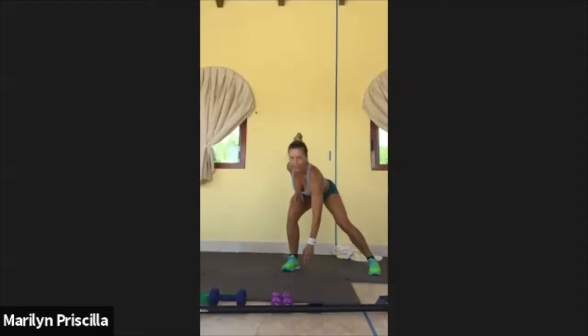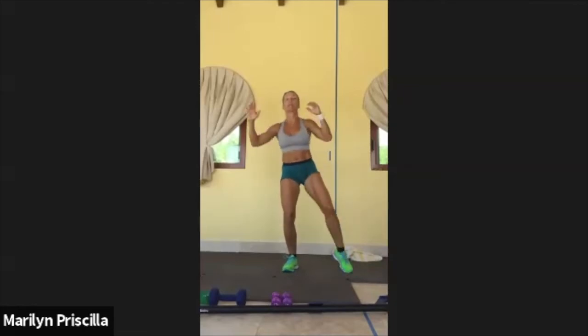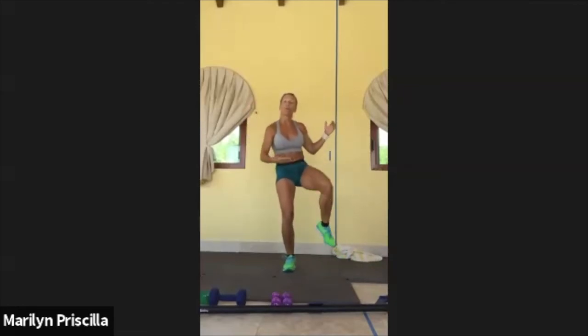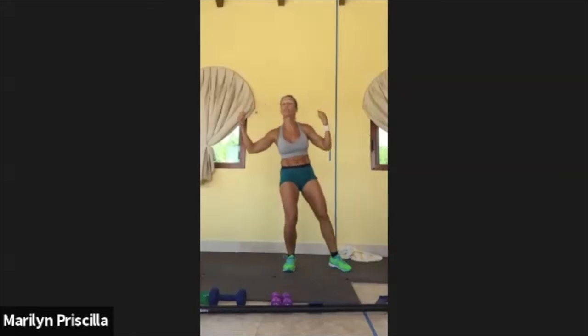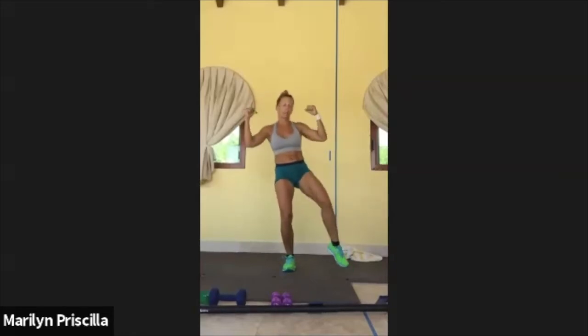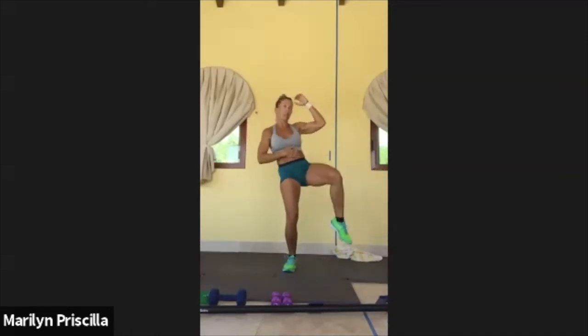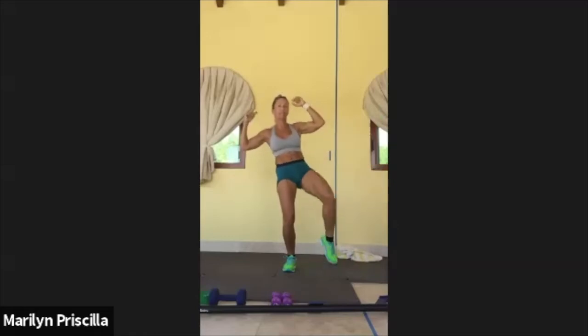10. One leg only. Knee. Knee. Knee. One leg only. One leg only. On my cue, this will become a kick. It doesn't have to. You might slow it down. Ready? Begin. Same leg. Kick. Kick. Lean back a little bit with control. Get into that glute muscle. Get those abs in control. This does not have to be a kick.